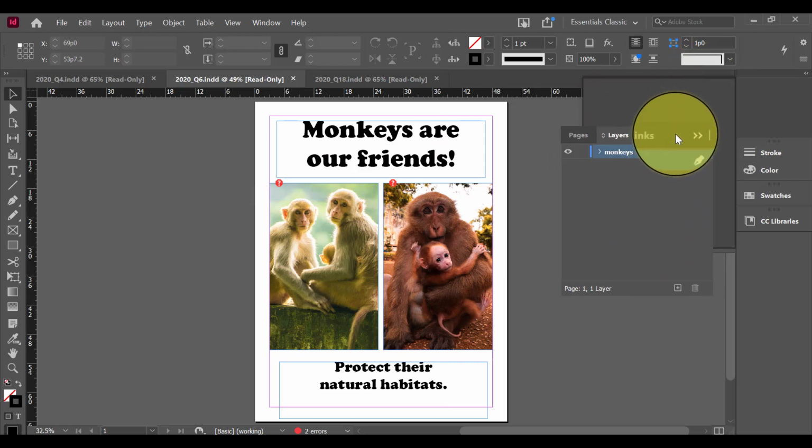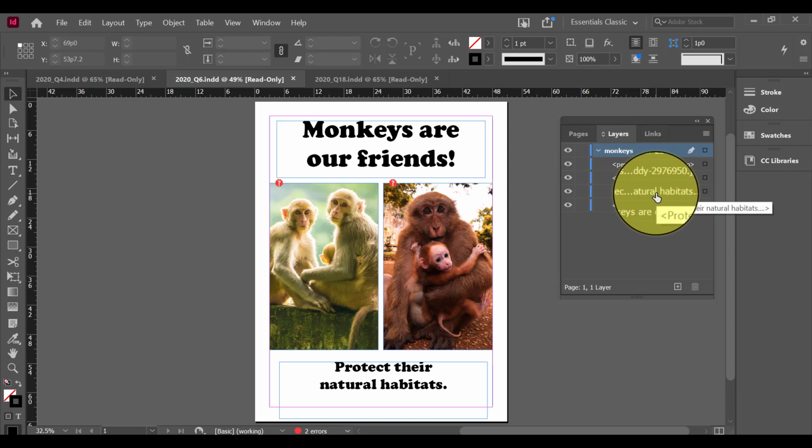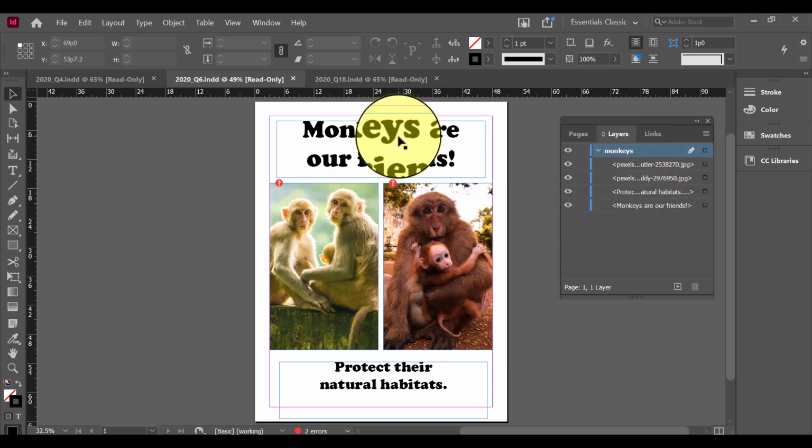And you can see that right now I have one layer called monkeys, and if I click on that monkeys layer by clicking that little arrow, there's several different objects that are contained inside of the layer. So layers within InDesign are similar to layers within Illustrator in that the layers can contain multiple objects. What I want to do here is organize the content of the layers into different categories. So there's two images that I downloaded from Pexels, and they are reflected here under the monkeys layer, the two Pexels images. And then there's two objects which are basically text boxes, and they're reflected here as well.